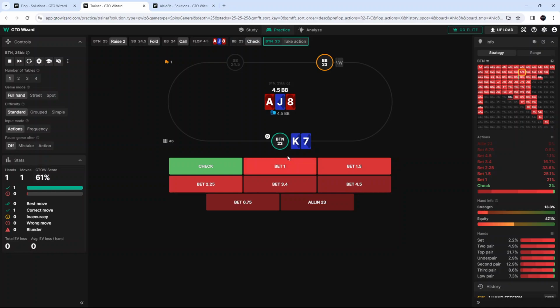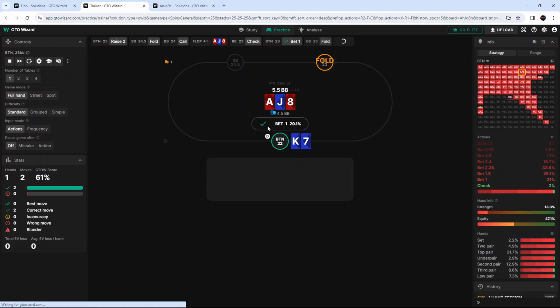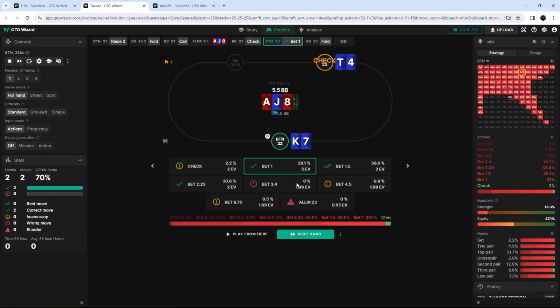Again, I think it's going to be a spot where you can bet anything 1 to 2.25 and it's going to be a good move. Let's go for a small bet, and you see it is a good move. If we wanted to check the best move again, we can click the flop and it's going to show us what it believed the best move is. Because the big blind folded in our example, the hand's over. If the big blind didn't fold, we'd get to make our decision for the next street and it would again give us a score and track it here in a similar way.